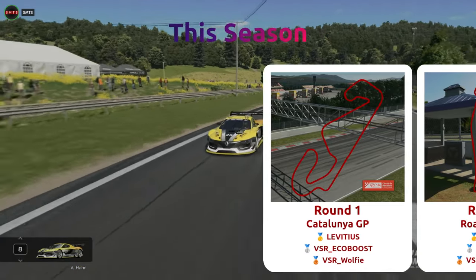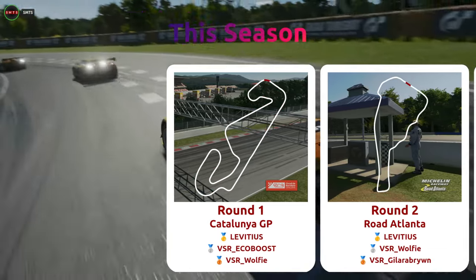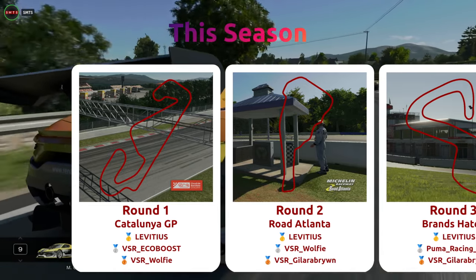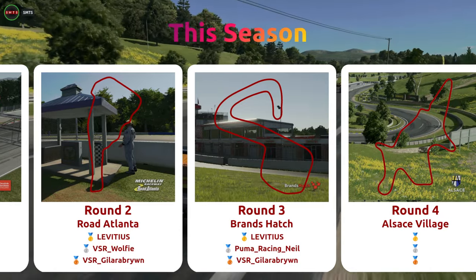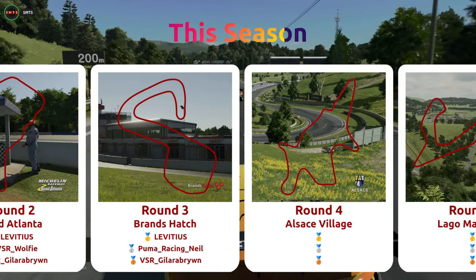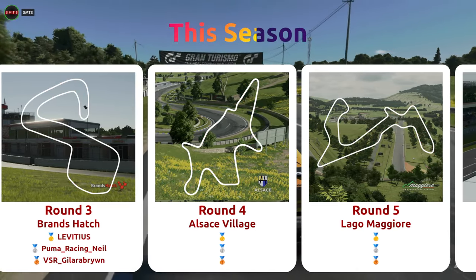The first race was at Catalunya. Levitius, Ecoboost and Wolfie took the podium. Next race was at Road Atlanta. Levitius, Wolfie and Gela took the podium. Last race was at Brands Hatch, and Levitius, Neil and Gela took the podium.